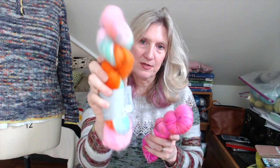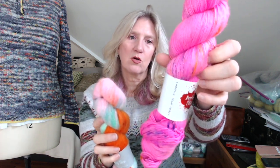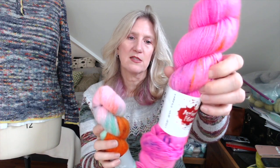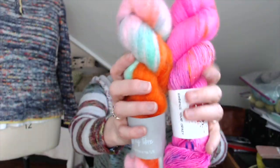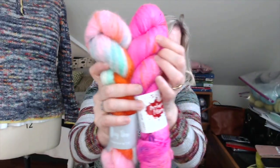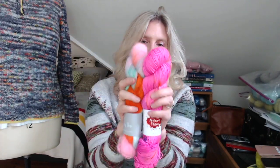To pair up with the melted baby suri from Qing, I will be pairing it with a wool from Asylum Fiber. This is Golden Rule, the base, in the color Endorphins. Golden Rule is a superwash nylon and gold Stellina blend, so it's got a little bit of sparkle. I think you can catch a glimpse of it there. That will be the trim color. This is going to be basically rib, cuffs, and bottom. I think that's going to work well.